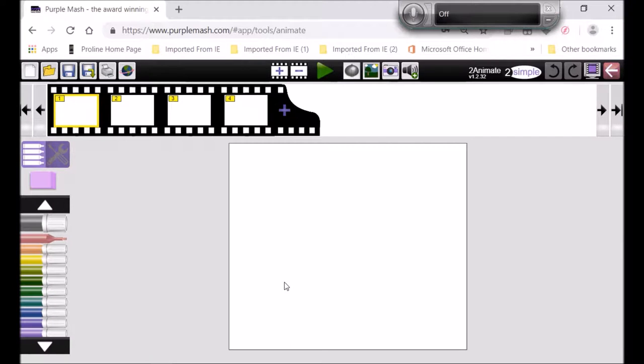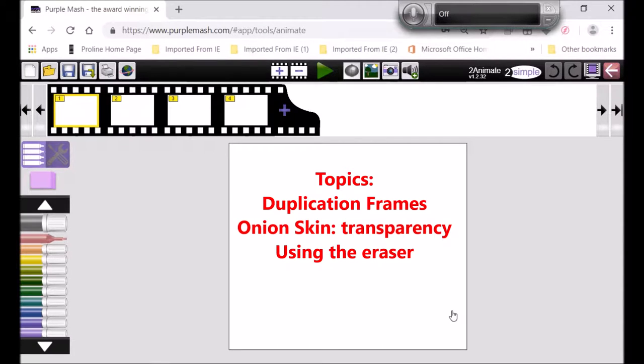Boys and girls, I'd like you to pay very good attention to the animation we're going to be doing in today's class. Let's build on what we did in the previous lesson. I'm going to be showing you how to duplicate frames. We'll be using the onion skin once again to provide some sort of transparency so we can see through our frames. That's very necessary when one does animation.